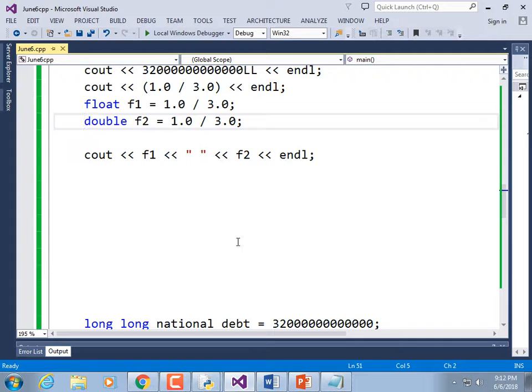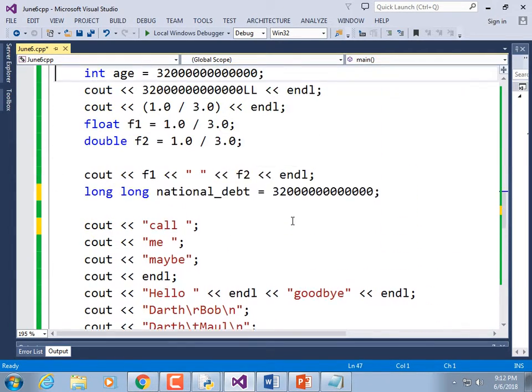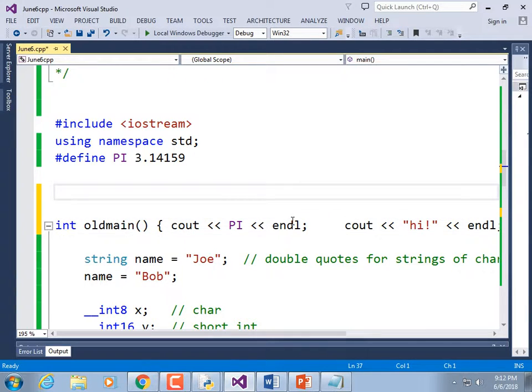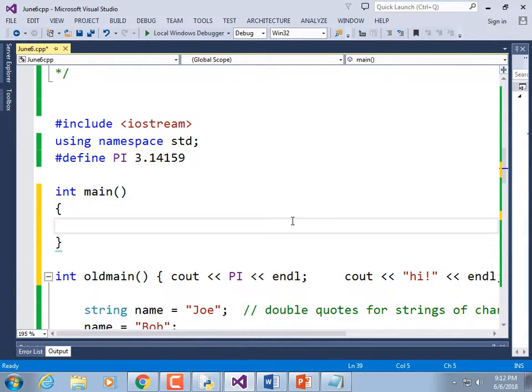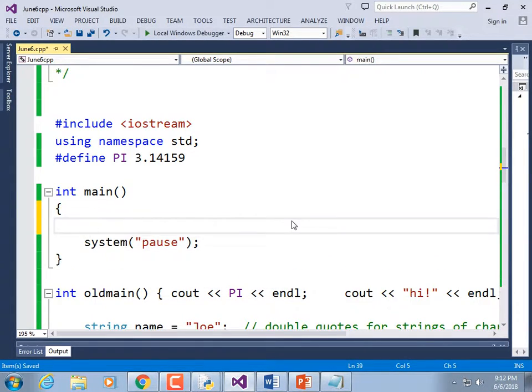All right, so I want to veer away from what we're doing right now, and we're going to do a little bit of programming so that we can have a programming assignment. I'm going to make a brand new main because we have a whole bunch of stuff in here that I really don't want. So I'm going to call this one old main, and then I'm going to create a new main, int main, and it needs its system pause down at the bottom of it, system quote pause. Why am I doing this? So that this code won't run. Kind of with a clean slate now. Yeah, we could run it. We could type old main right there, but nah, we're not going to do that.